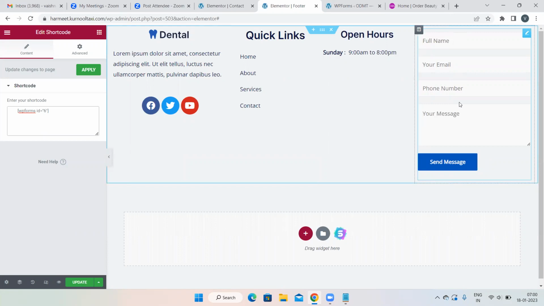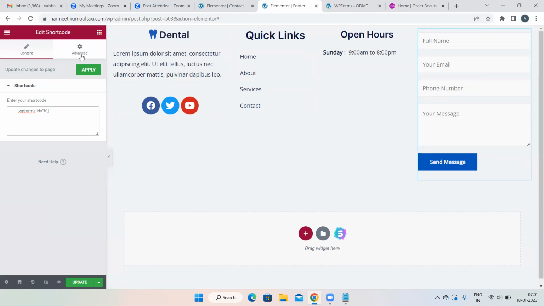Why will it appear on each and every page of our website? While creating our footer, we have selected that, right? In case you guys have observed, we have selected that our footer should appear on the entire website. That is the reason, whether it is the home page, about page, or services page, in each and every page our footer is going to appear to our audience. Like this, one by one, you have to create the footer.